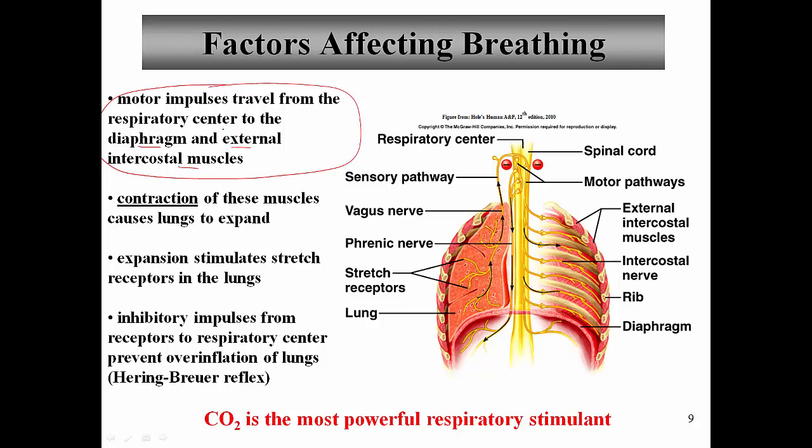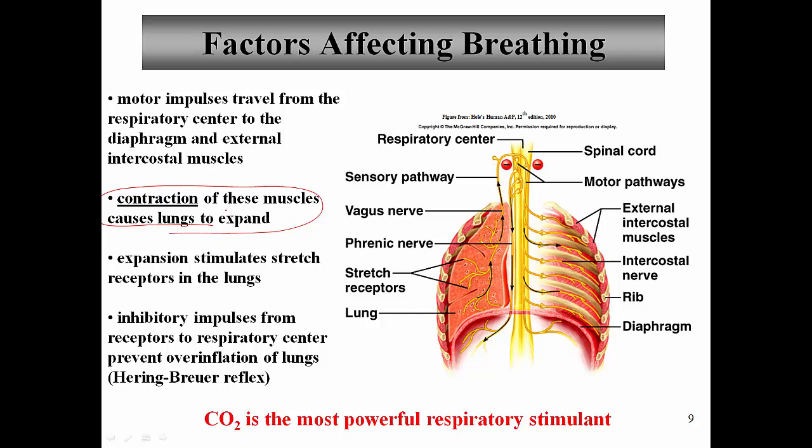So these motor impulses will travel down to whatever muscles we need to accommodate breathing. The second thing is, notice that as the contraction of these muscles continues, the lungs expand further. If, for example, we stimulate the diaphragm more than usual, or stimulate the external intercostal muscles more than usual, or the sternocleidomastoid muscles, or the pectoralis minor muscles, remember that all of these muscles serve to help us take in air. And when we have contraction of these muscles, the lungs continue to expand.